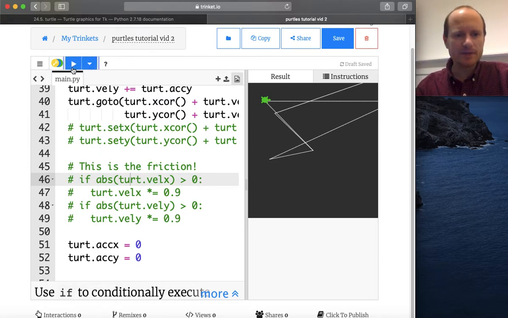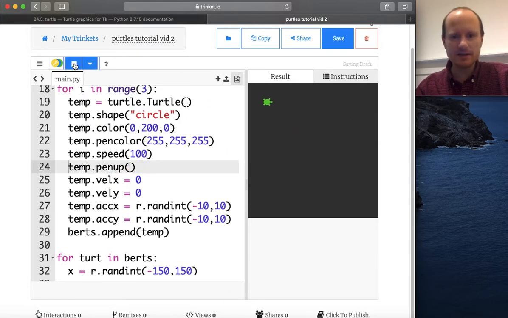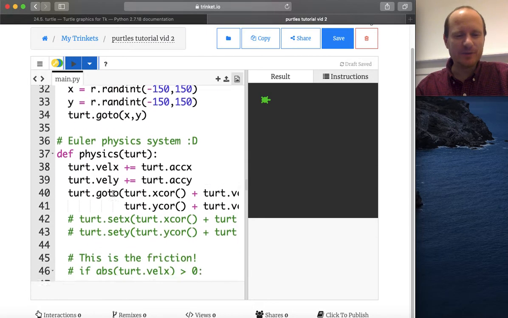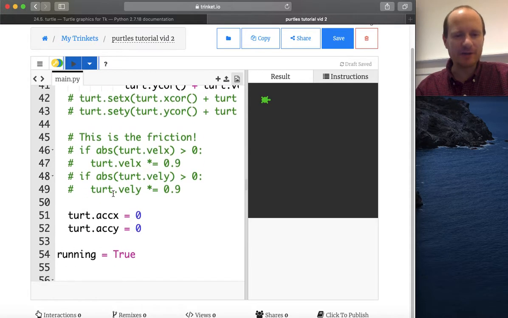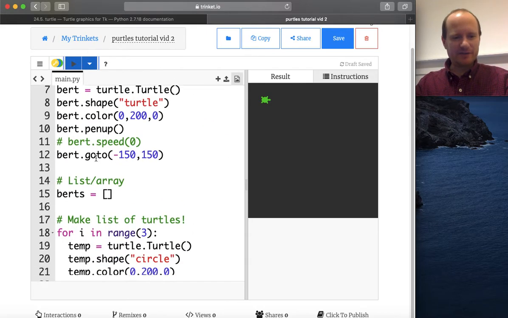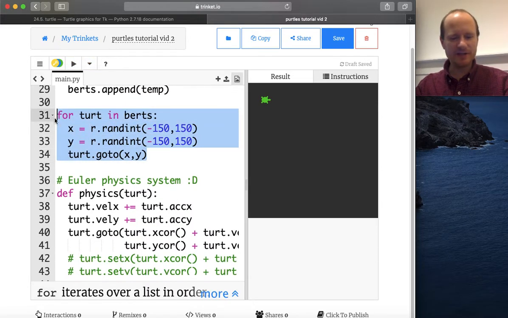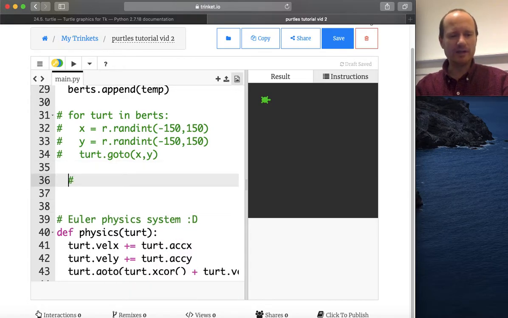Right. So let's turn off the lines so that we can turn them back on later on to make it look really nice. Treat ourselves later on. So what we want to do is get them wrapping around like Pac-Man. Okay, so let's write this function over here. Let's just zombie out the random positions at the beginning. Before our particle system, we'll have a function. So this is the Pac-Man wrap around.